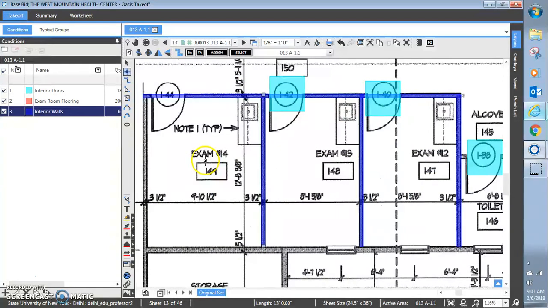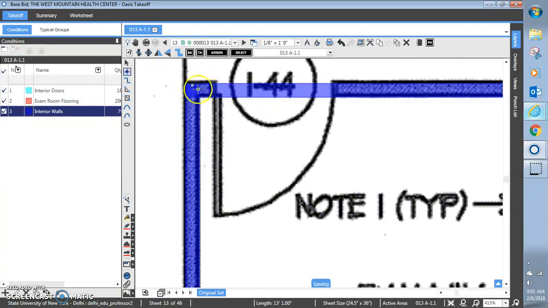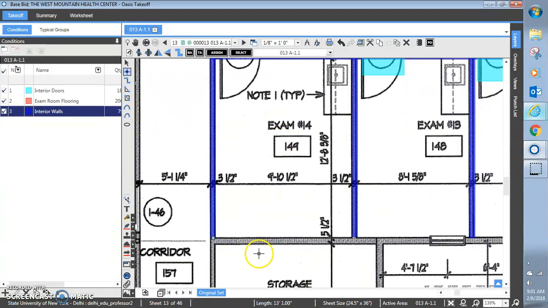Will it overlap that perpendicular section right there? Yeah. Won't that double count? Yeah, and that's fine if it double counts that a little bit, because where that wall tees in, it's going to be such a small amount. If every one of you did the same takeoff on the same plans like we're going to do in this class, none of you will have exactly the same quantity, just because of the accuracy of clicking and where you're going. And we'll get into how to take off walls again later on.